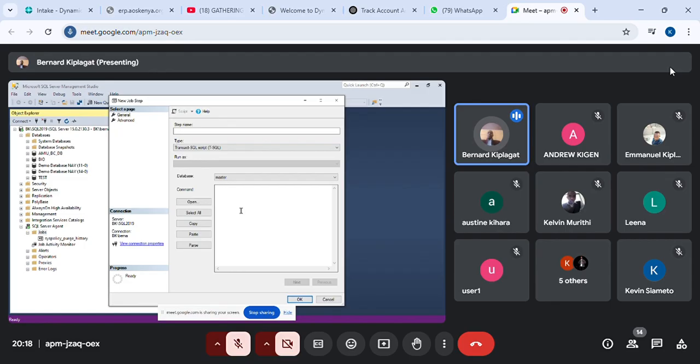This other function is just for testing your script. Before you wait for the job queue to run, once you've written your script here, you can always execute pass and test to confirm whether your script is running well.